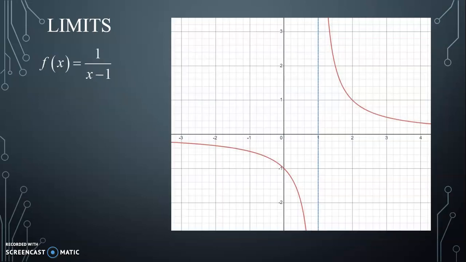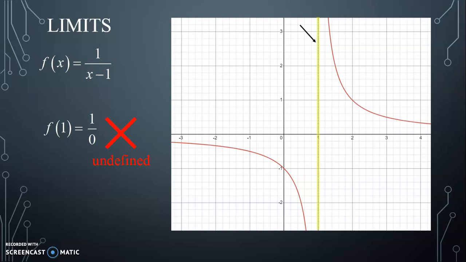Now looking at this curve, f of x equals 1 over x minus 1. Suppose I ask you to do exactly the same thing. Find f of 1. Now replacing x by 1 in this function would yield 1 over 0, which is undefined. And graphically, we can see the restricted value x equals 1 by looking at the vertical asymptote that we have at x equals 1.